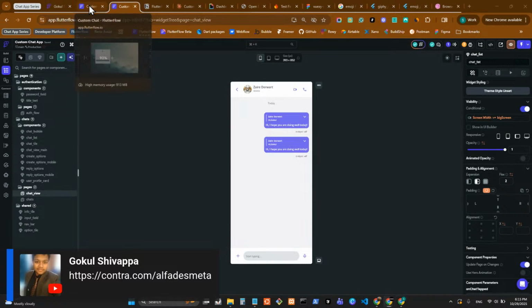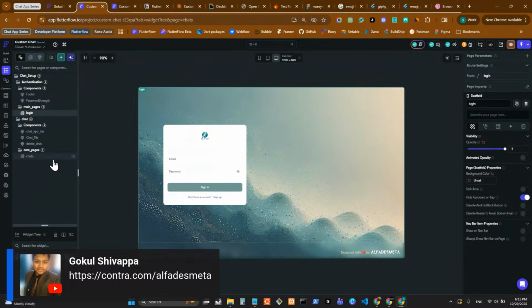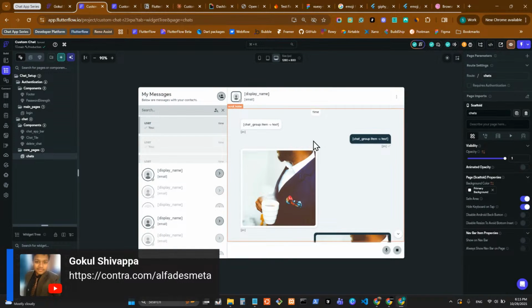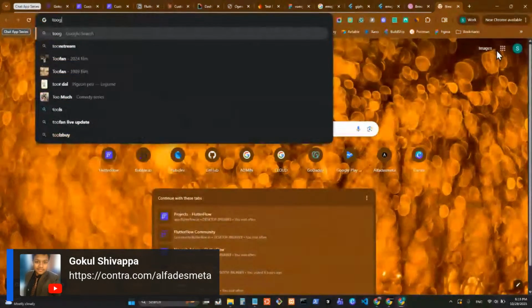Actually, I've already built this kind of chat app before. The only thing is I wanted to build it live. So as you can see here, the chat app is already done. Let me search for it.